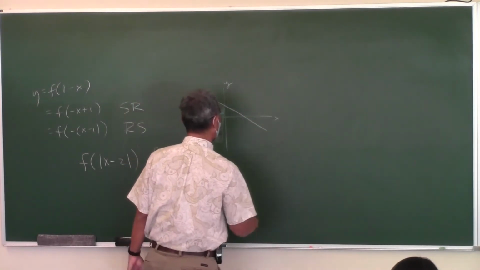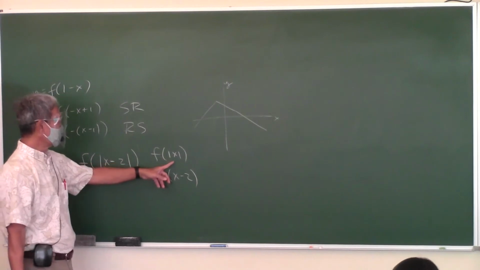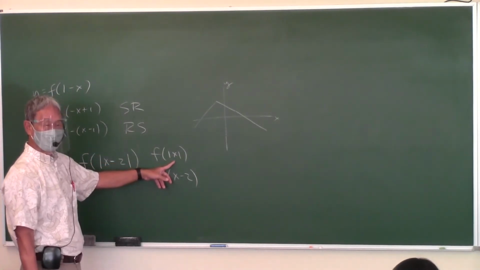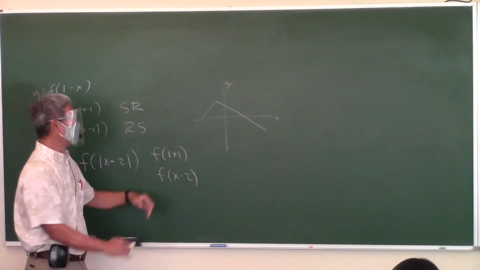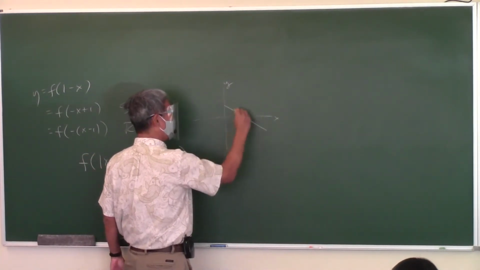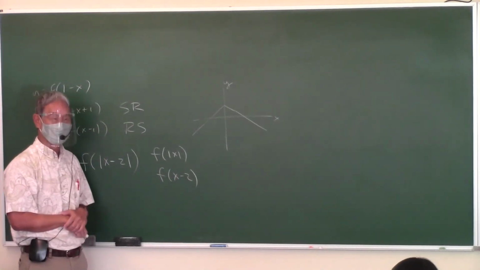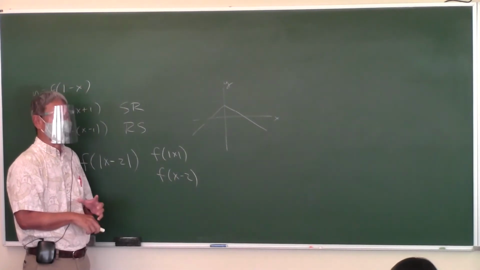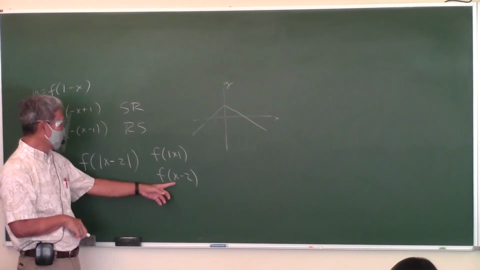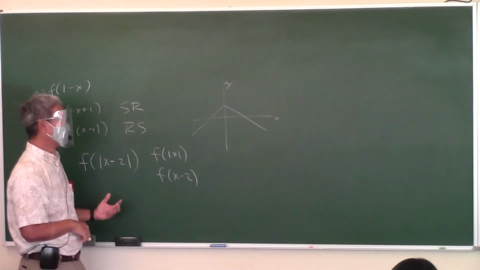Yeah, just do something like that. Okay, so what does this do to the graph? You erase everything to the left of the y-axis, and you keep and reflect the remaining portion about the y-axis, right? You did it on the homework. And then what does this do to the graph? You shifted 2 to the right.